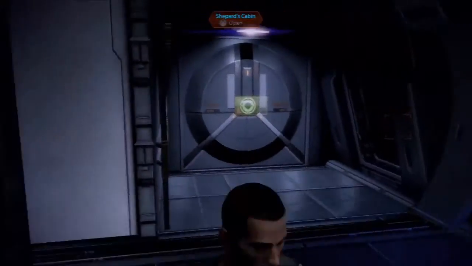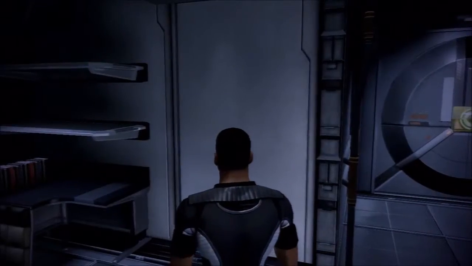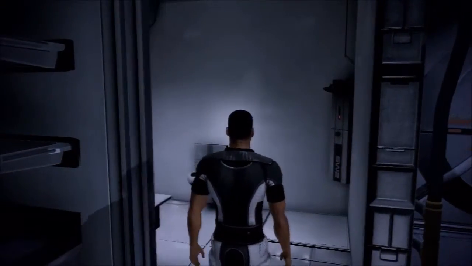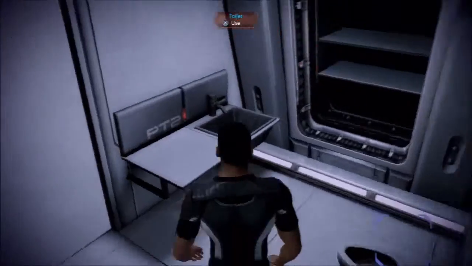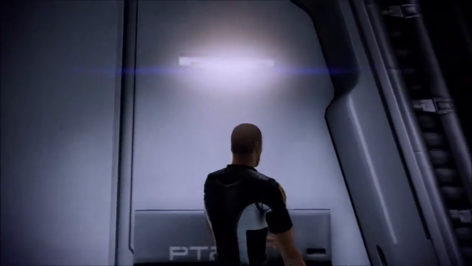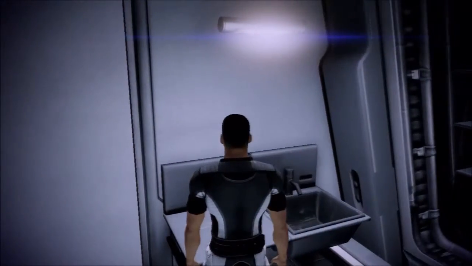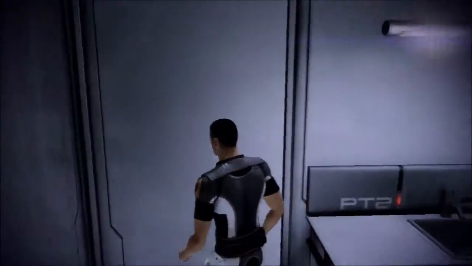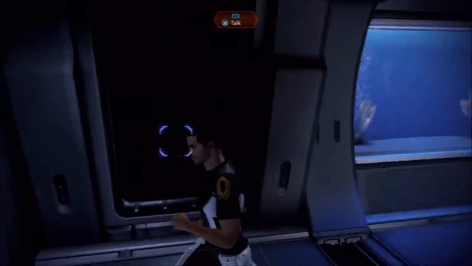Now, I'm telling you, the first time I ever played this, I didn't realise this wasn't a wall. This is actually a door to your bathroom. And look, you can flush the toilet. It's amazing. There's also, I've just seen there's no mirror here. Okay, good thing Shepard doesn't have any hair. Okay. So this is your captain's quarters.